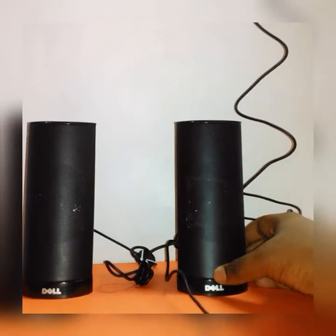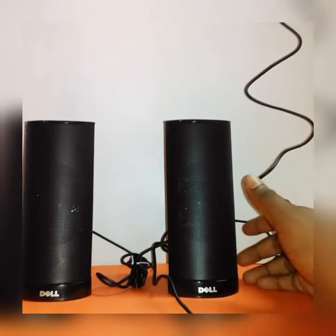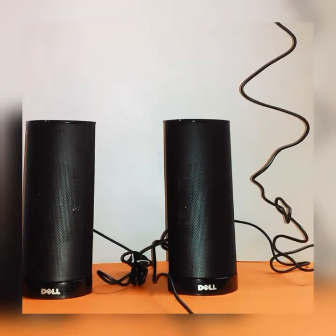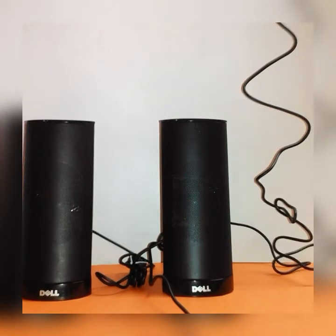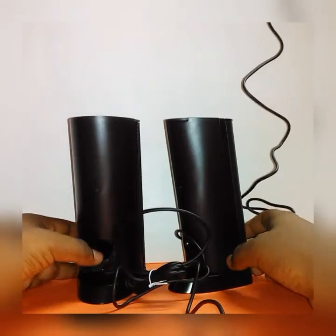Even though you can see many other speakers with LED and other specifics under 800 rupees, they are not good. They may have low quality speakers, but as this is a Dell company and Dell speakers, they have good quality speakers with a bass or a small subwoofer on the back.